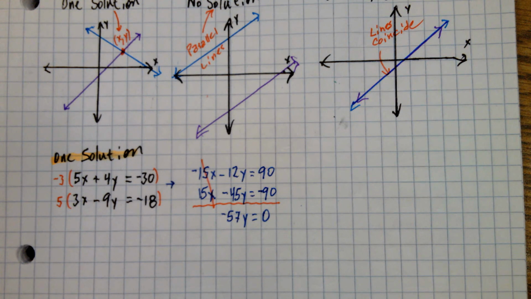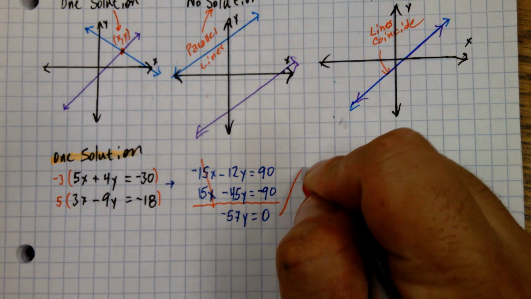Okay? If it so happens that both of them cancel out, if I would have had x's and y's cancel out, then it's going to be one of the others. It's going to either be no solution or infinitely many. So I could stop here and say, what's y going to be? 0. Y is going to be 0. So I got something for y, which means eventually I'll get something for x. So I could stop there and say, that's it. We have one solution. Okay?